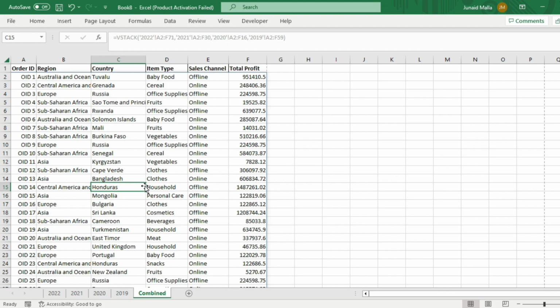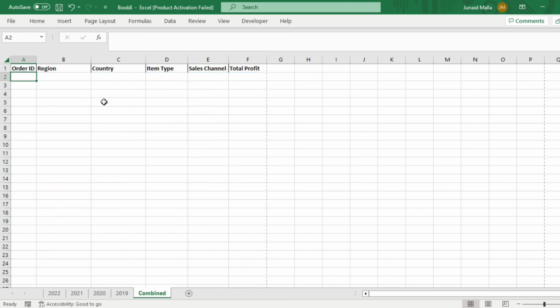In that case, you may not want to go one by one and select the range on all the worksheets. You will certainly want some more efficient way to combine the data. So now we will look at an alternate way to combine the data that's more efficient. We will continue with the same example. We have 4 worksheets here, but it doesn't matter whether we have 4 worksheets or 40 worksheets, the process is the same. So what we'll do is delete this data here. We'll select cell A2 and press delete on the keyboard. It will delete the entire array.